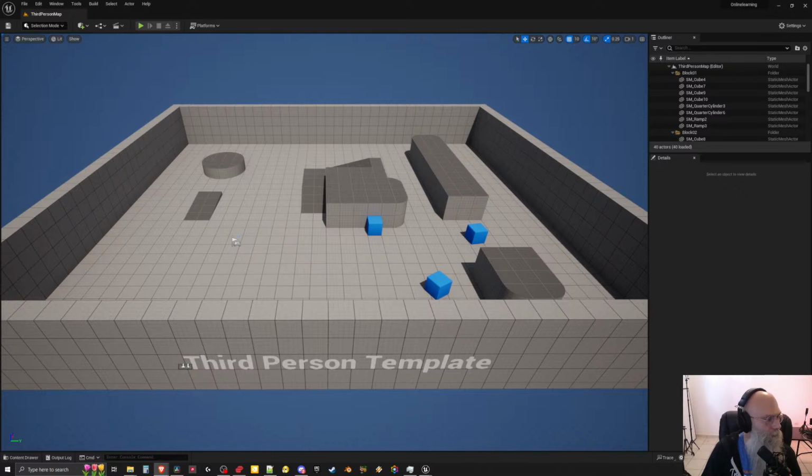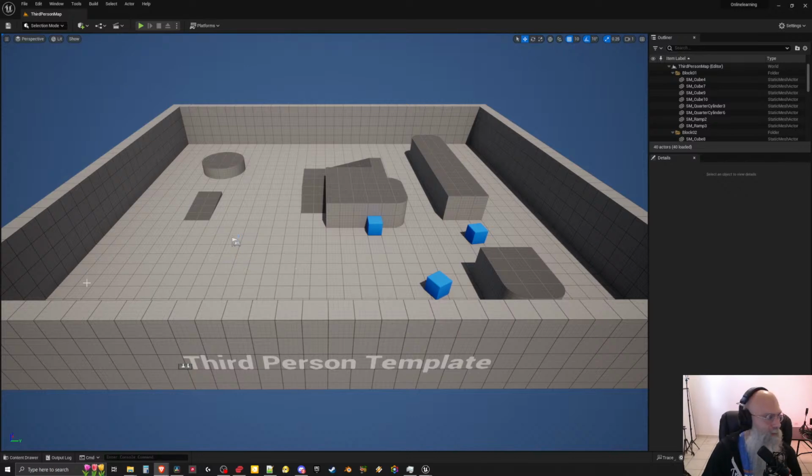And you'll notice I come across an issue. Project names may not contain a space. Project is being created. It may need to compile shaders. This may take some time, so just go ahead and wait for it to finish. Once it's done, your editor will open up. And here we can see we have our editor opened up to our third-person map.